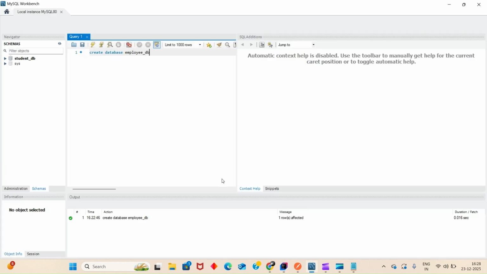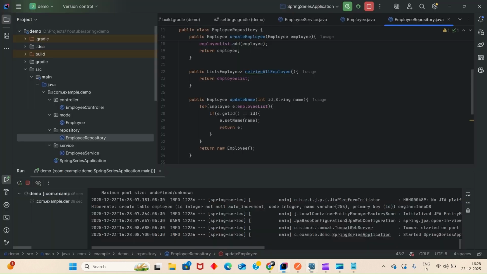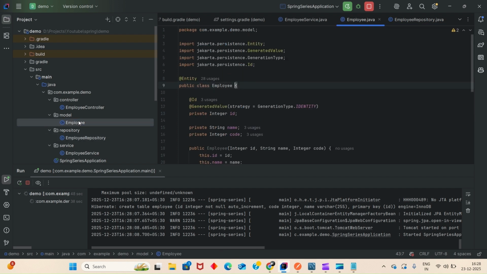Let's go to this, and we have created our employee DB. Here you can see employee. We haven't created the table, but there is a table called employee. How was it created? You can see the primary key is my ID, along with code and name. It is created because we gave this annotation here, Entity. So now we created the table.